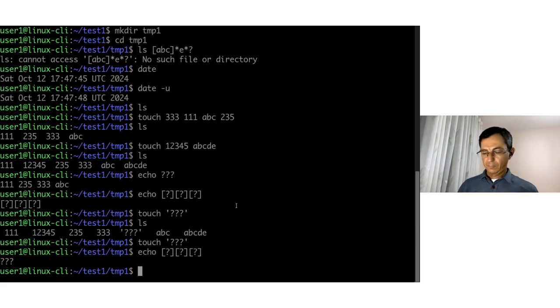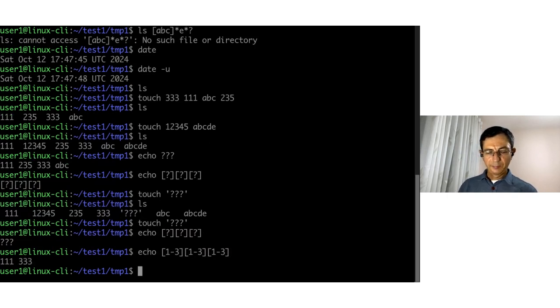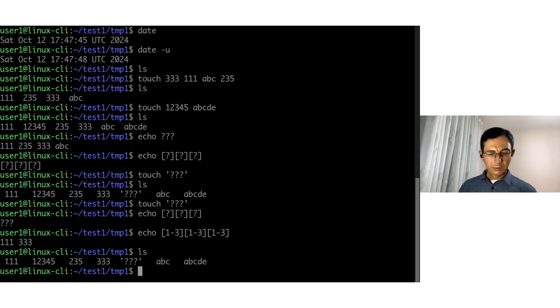And we had also, for example, 1, 2, 3, 1, 2, 3, 2, 3. This is going to match only this one and this one, because this 5, for example, is not included in the range 1 up to 3.